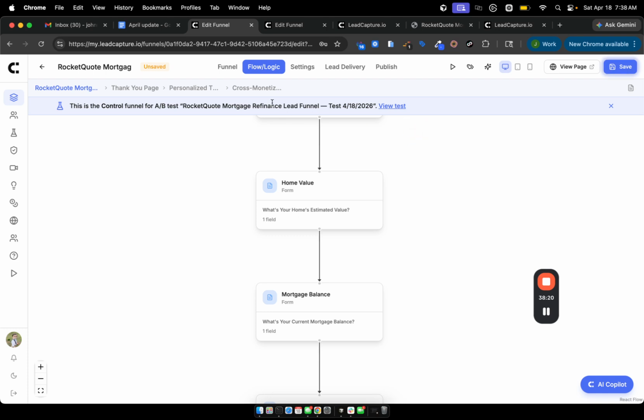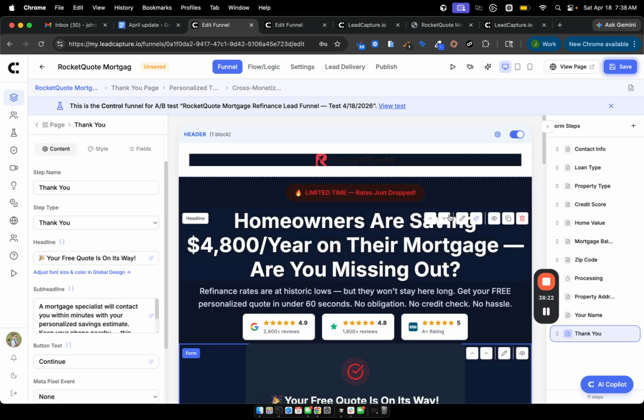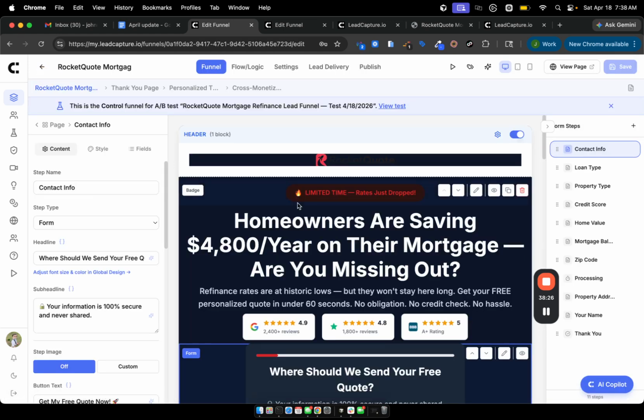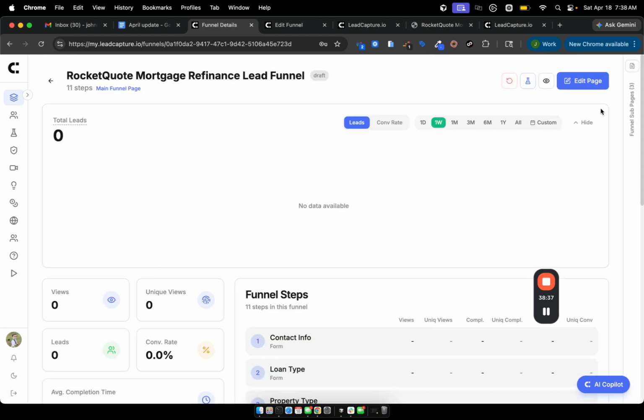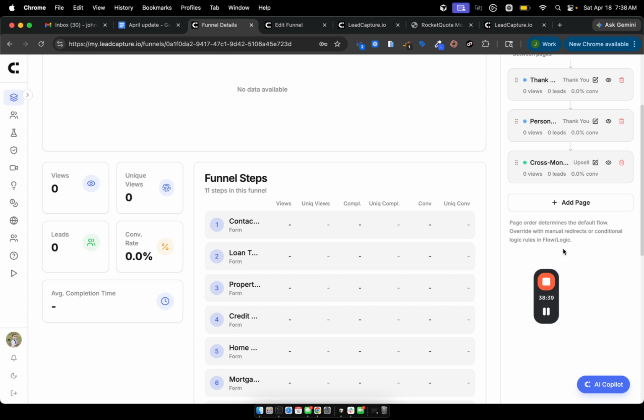This opens up a lot of possibilities. And as I said in the beginning of the video, I haven't even wrapped my mind around what's possible and where we can take this. And I think there's a lot of training and education we have to do around this because it's a little bit new, but this allows you to do more things within LeadCapture, and I'm excited to see how everyone uses it.